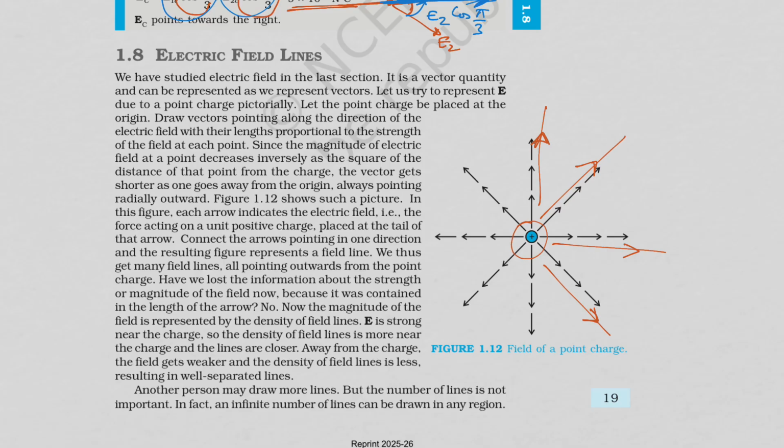And if the charge is negative, then the same radial lines will be there, but directed inward. Okay, so that's the difference. Negative charge, inward. Why? Because when we talk about negative charge, we actually mean extra electrons, means taking more electrons. So that's why inward, and positive charge means giving electrons to other bodies, means radially outward. Outward means giving electrons, and inward means taking electrons. So that's why positive means outward, negative means inward.